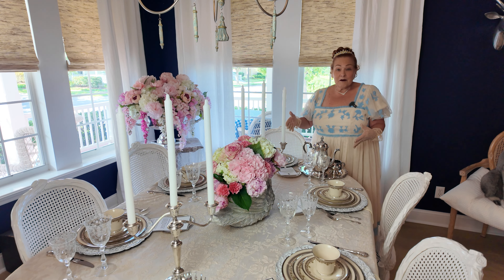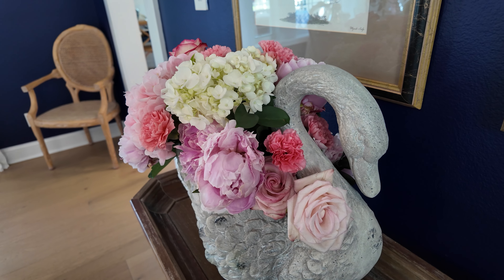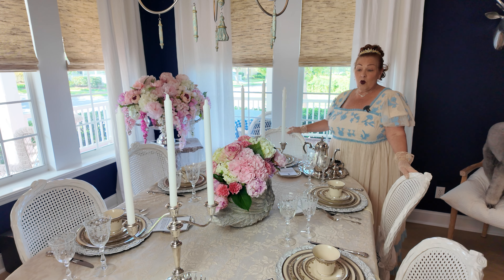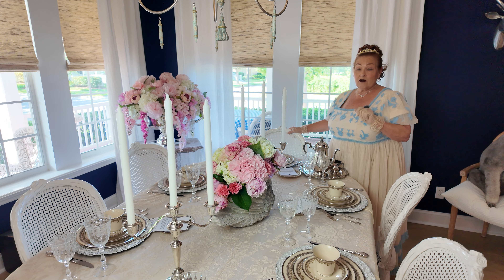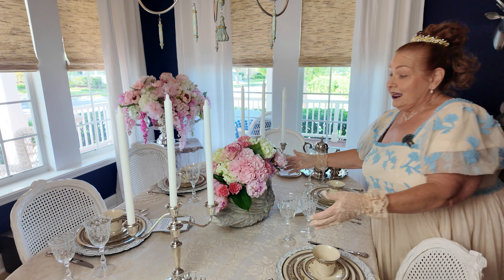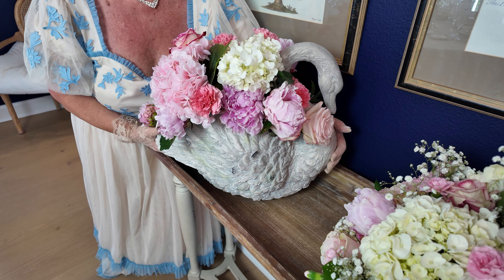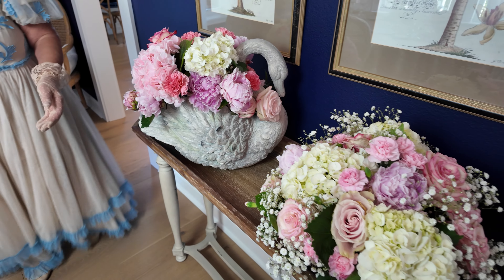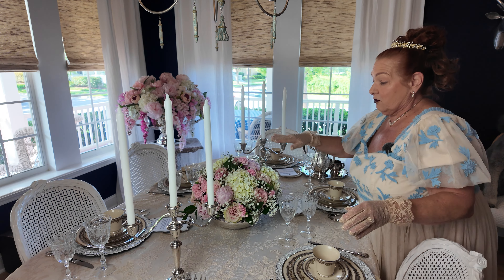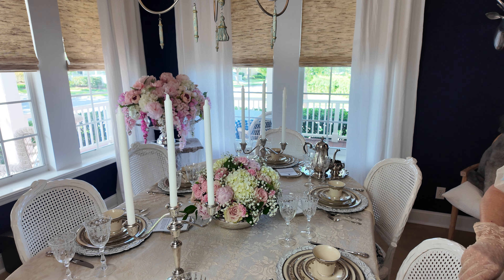I want to tell you what I often do — I wanted a really impressive centerpiece for when my guests arrive, so I used this beautiful swan planter and filled it with a variety of pink and white florals. I have a video where I'll show you how to do this. Once my guests arrive I'm going to move this out of the way because it's a little large and heavy. It makes a beautiful impression when they first arrive, and then I have a lower centerpiece to put on the table that guests can see over and through, using the same collection of flowers.